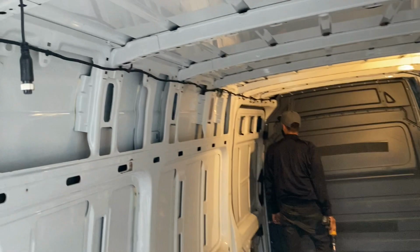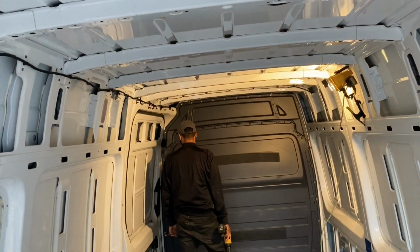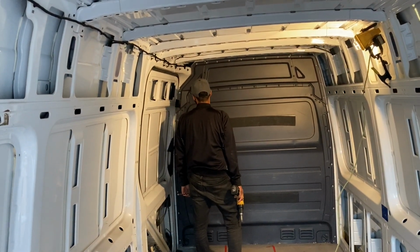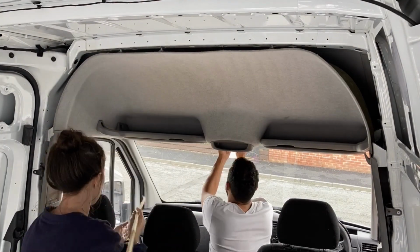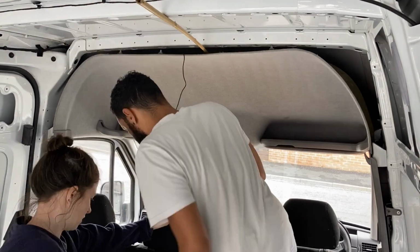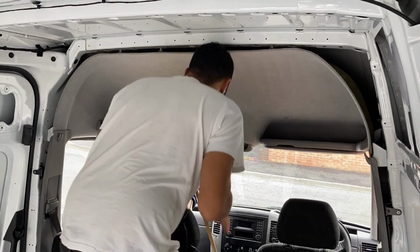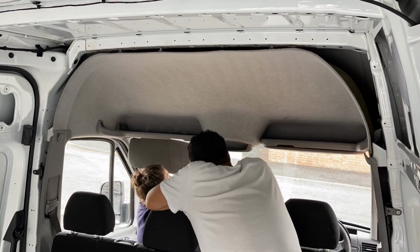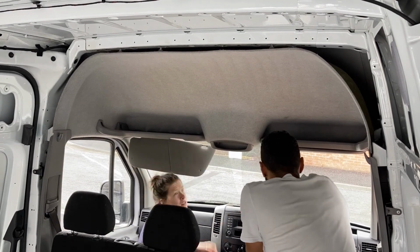Now we've just got to run the video feed down there and through the, well, we've got to take the bulkhead off actually first to run the cable through into the cab. The AV cable has to run all the way from the camera on the brake light to the screen in the cab, which sounds simple, but getting it down over the cab lining proved quite tricky, as it's a really tiny space to feed it through.